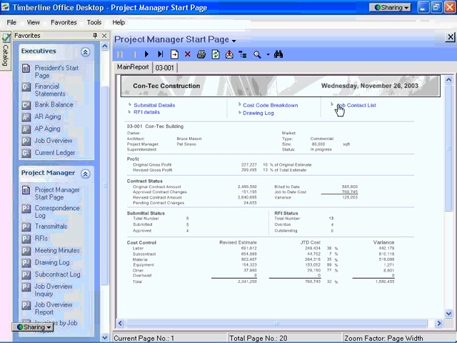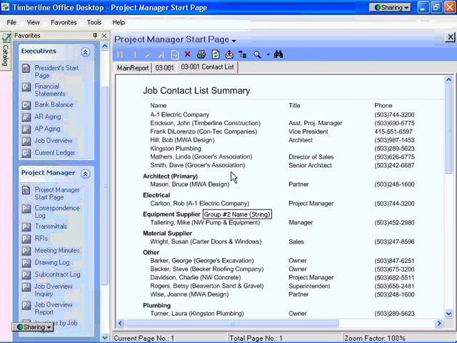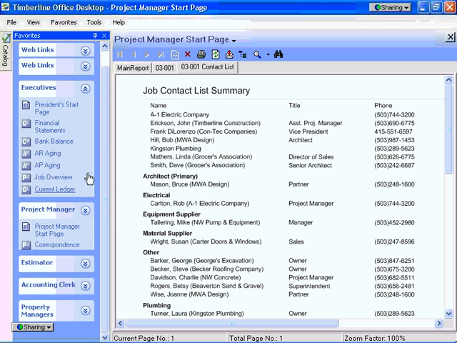Perhaps I need to jump right to a job contact list and be able to view my contacts by trade, architect, engineers, so forth. Maybe by specialty sub. In addition, as a project manager, I want to be able to come into my correspondence log, go directly to transmittals, log an RFI. Depends on the type of function you do.